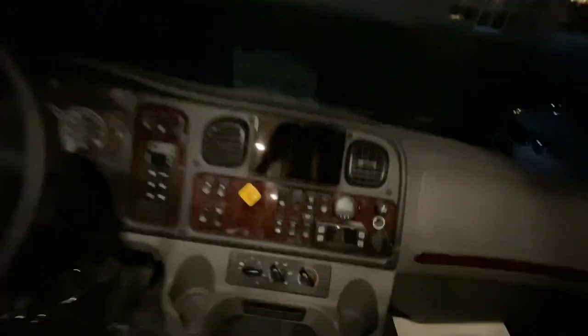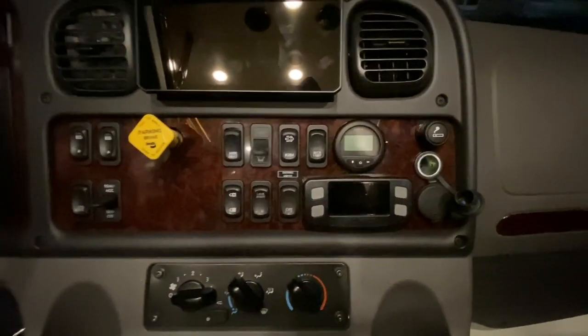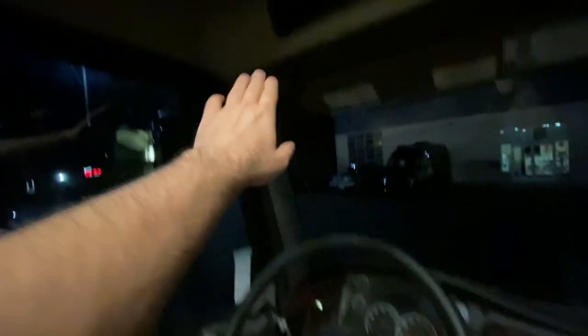So the Freightliner dash now offers a safety feature for 2021. You do have the lane departure and collision warning system. And then above that, you do have your tire pressure monitoring system. This coach does have a city horn as well as an air horn on the pull cord up there.